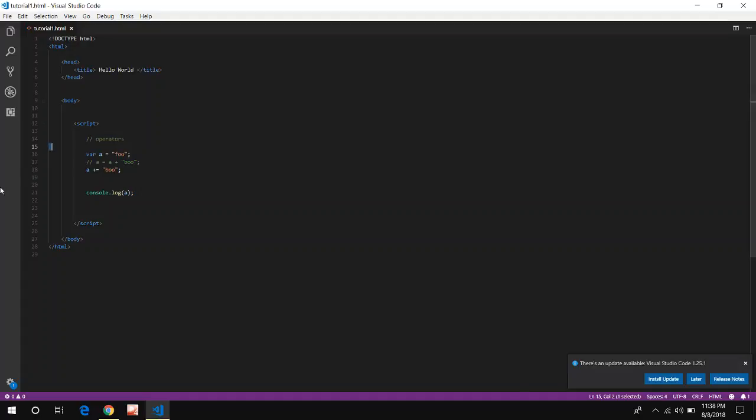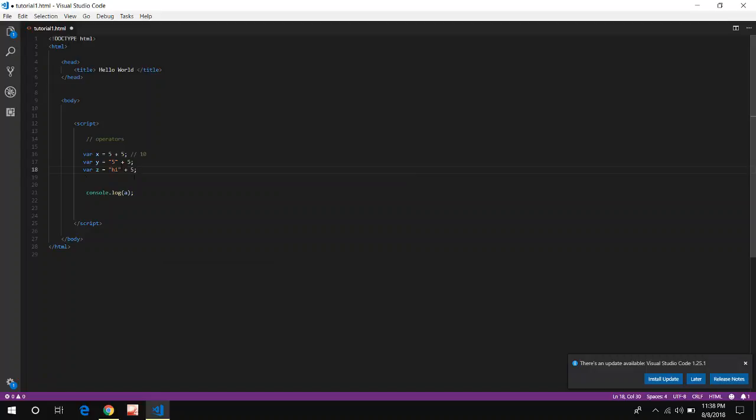Next thing I want to show you is adding strings and numbers. In JavaScript, you can actually add strings and numbers. So you have var x equals 5 plus 5, and the output should be 10. Let's declare var y equals 5 plus 5 with the second 5 as a string, and var z equals high plus 5.